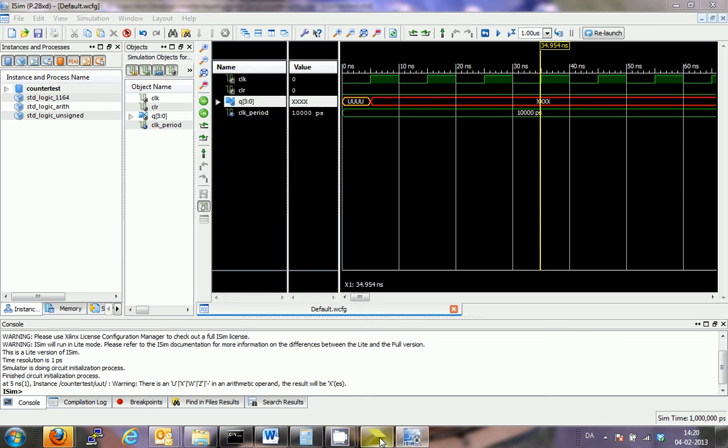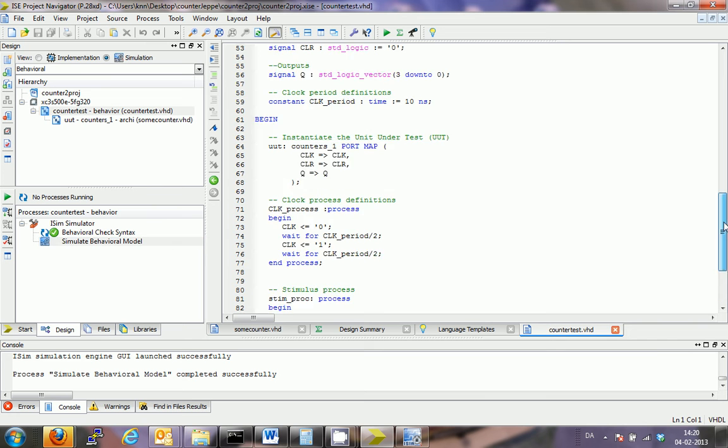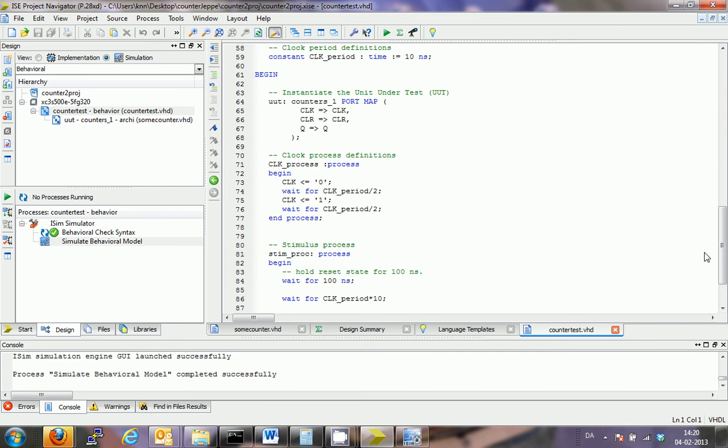So first thing I can do about that is I can use the clear input.